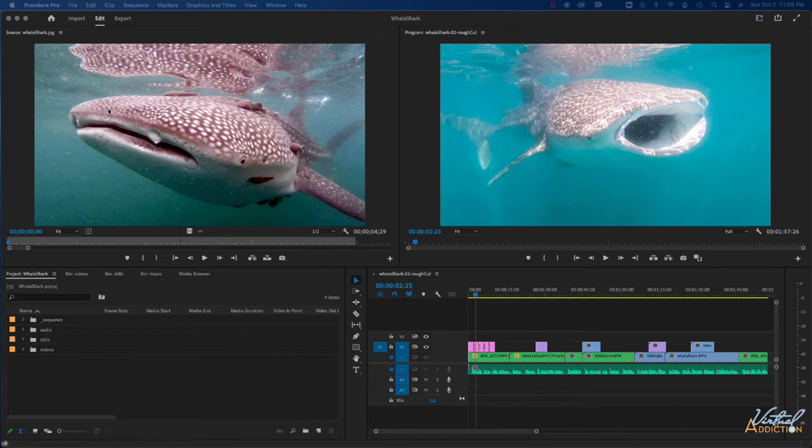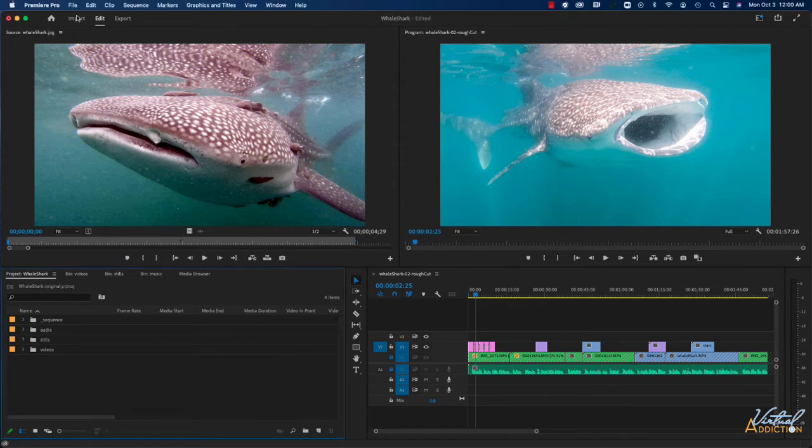This is going to allow you to easily share your project with someone else or organize your project. So if you grab pieces of footage from all across your entire computer, you can have Premiere put them all in one location, and it'll organize the entire file structure for you and make sure that everything is in one folder. You can take that folder and bring it to another computer, or to another person's computer, and they can open it up and not have any problems with the media being offline.